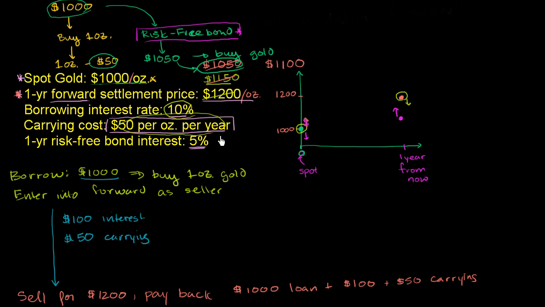So in general, the only difference between those upper and lower bound is this rate and this rate. And so if these were the same, the rational price would be the same. So if these were both 10%, then the rational price would be $1150. If these were both 5%, the rational price, the upper and the lower bound, would have been $1100.